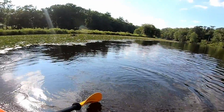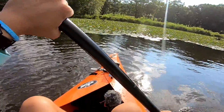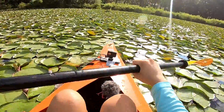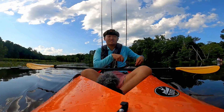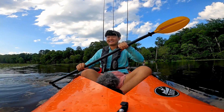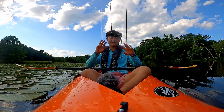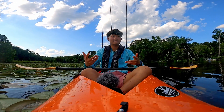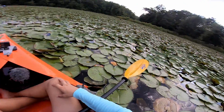I already gave the stability a rating, but I think we just gotta crash into these pads full speed and see how it handles it. Here we go — we went through the thick of it and we didn't capsize! Also, I hope this head setup isn't too much — I look ridiculous. Only content creators would wear something like this, and I'm not even a good one.